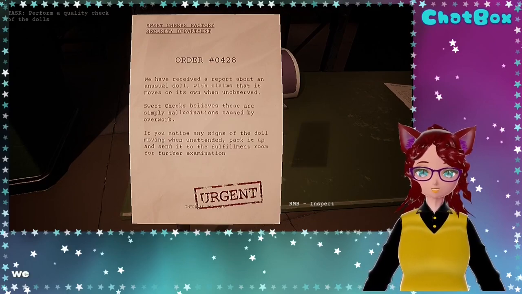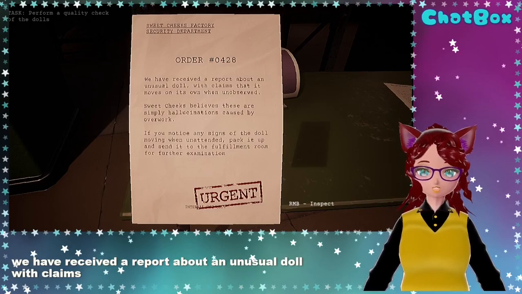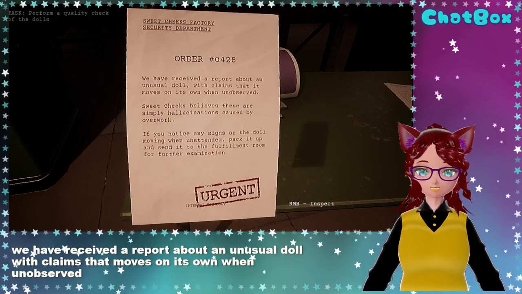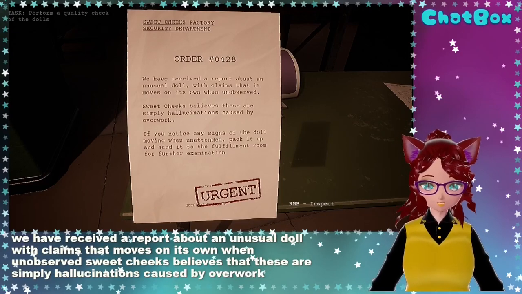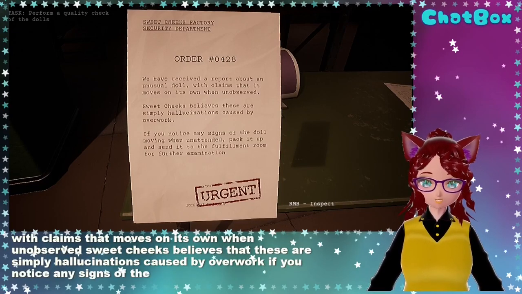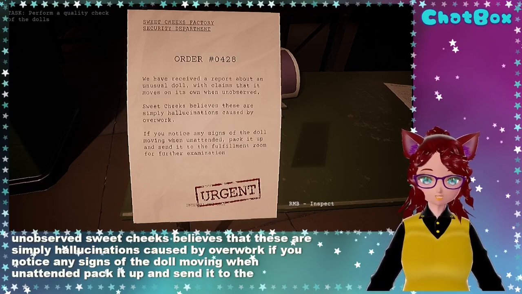We have received a report about an unusual doll with claims that it moves on its own when unobserved. Sweet Cheeks believes that these are simply hallucinations caused by overwork. If you notice any signs of the doll moving when unattended, pack it up and send it to the fulfillment room for further examination.